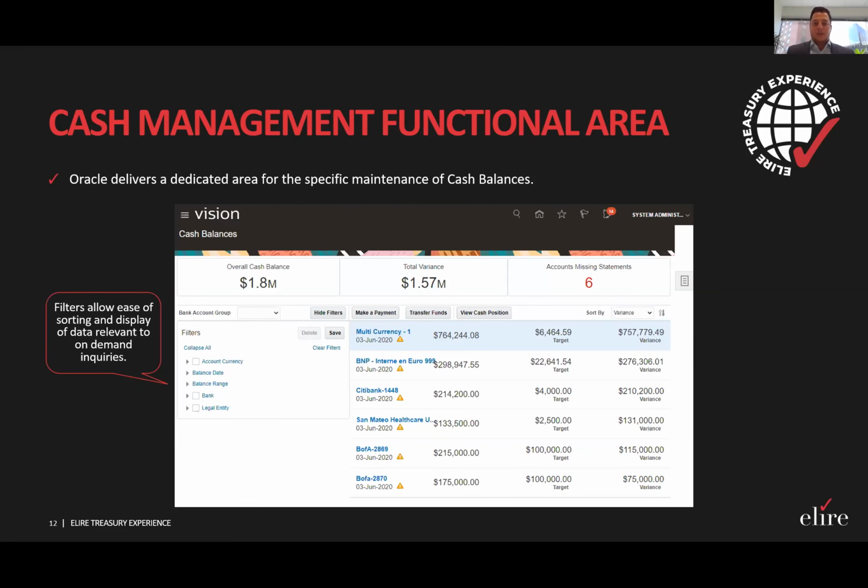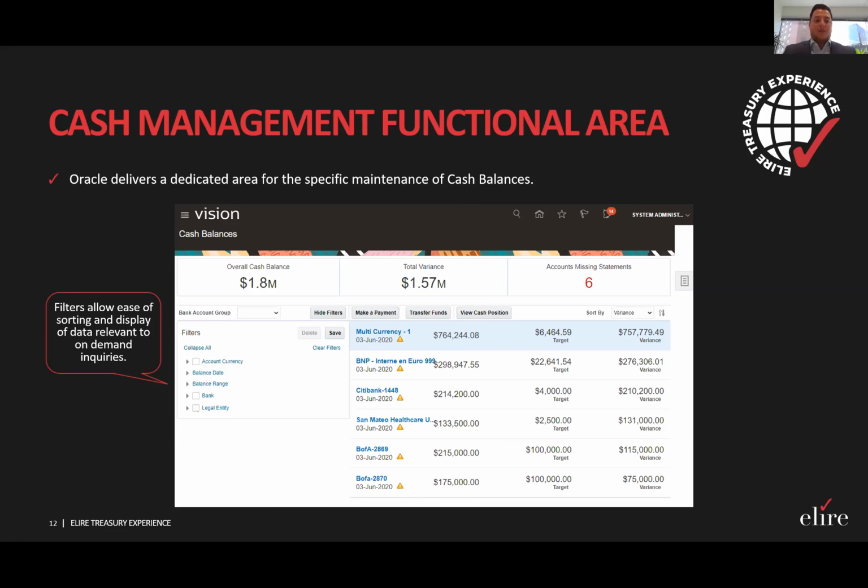So to provide a glimpse of what these different functional areas look like, Oracle delivers this dedicated area for specific maintenance of cash balances. So again, this is drilling into the cash balances icon, where we can see a holistic list of our accounts that are reported on a bank statement, see whether it's the closing balance, see what our target balance is, and see what that variance is. That allows us to then conduct different funding transfers.